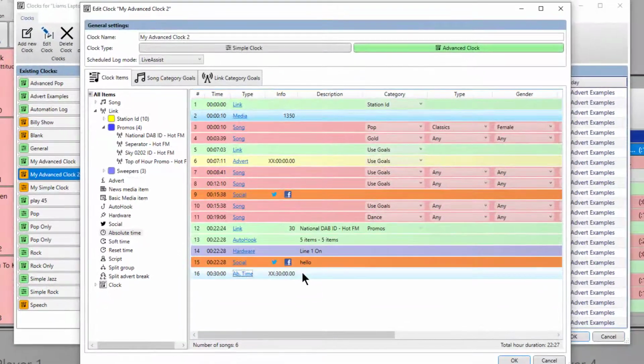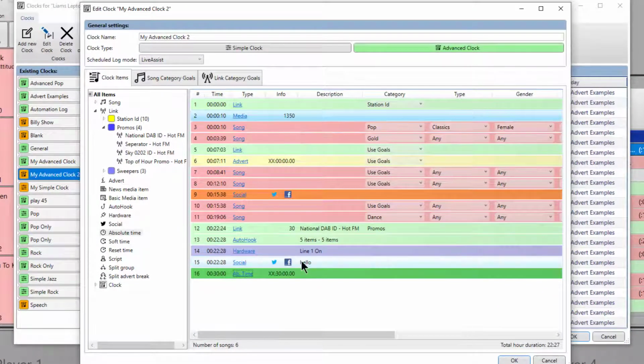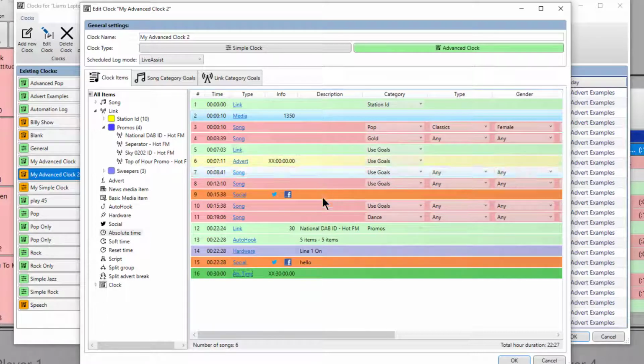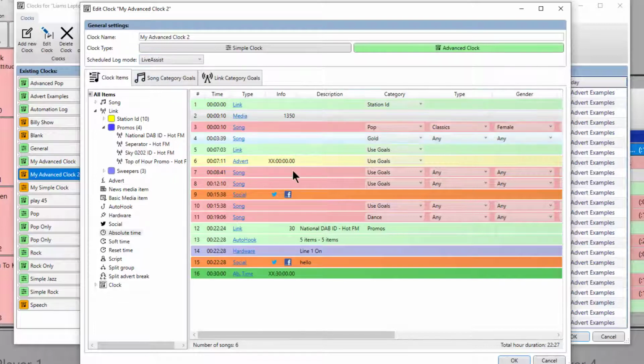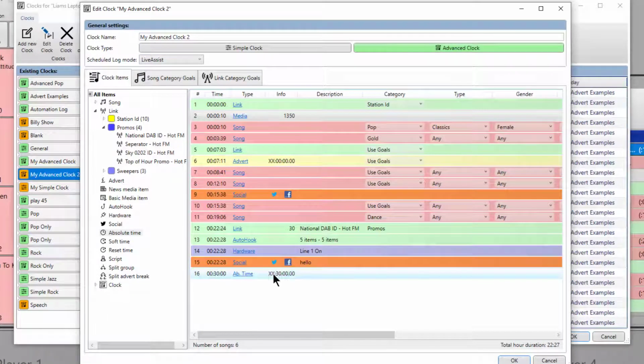This absolute time will execute at half past the hour. That means if Myriad has to backtime stuff to get there, it will do, or if it has to autofill, it will do. But only if we're in auto fade mode. In live mode, it won't fill or run to time. However, it will wait for an absolute time even in live mode. So absolute times, sometimes referred to as hard times in other systems, will happen at the exact time you specify.